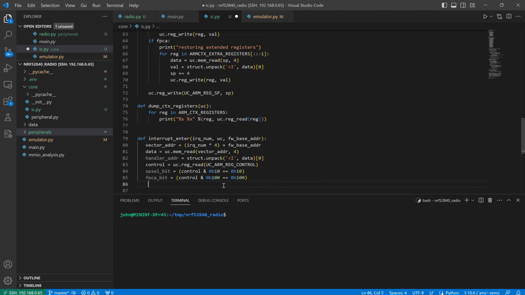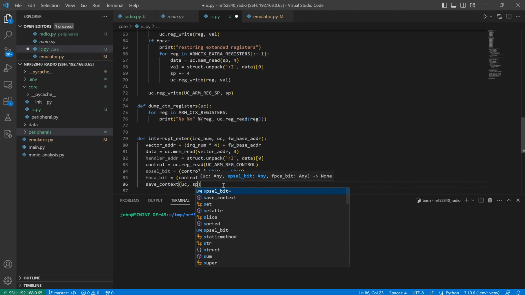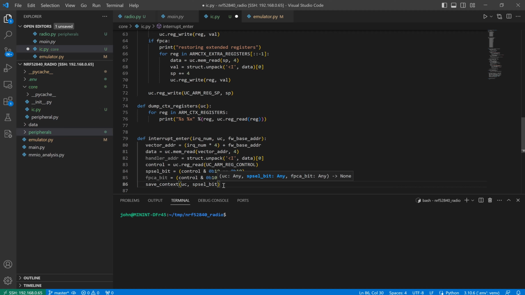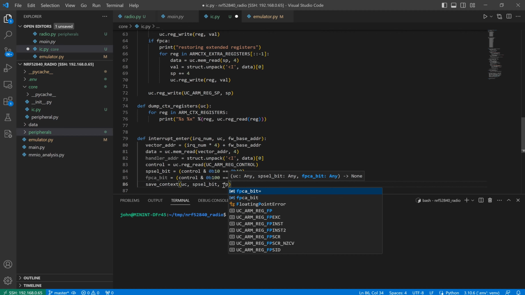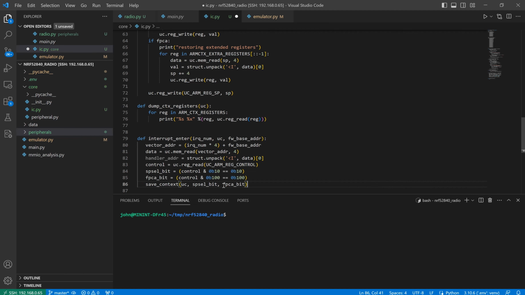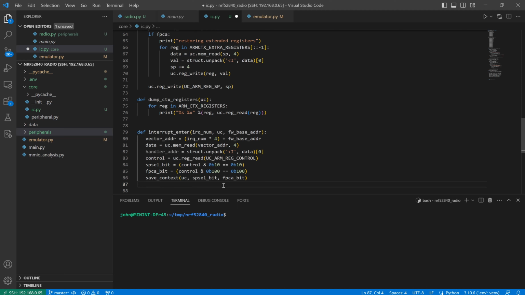Now we are ready to do the stacking, pushing all those context registers to the stack. We just call that helper function here, save context, pass it which stack to use, and if the FPU is enabled. Once this is done, we're ready to invoke the IRQ handler.